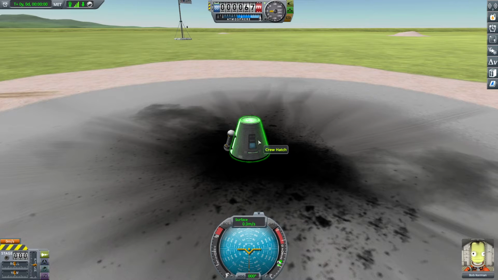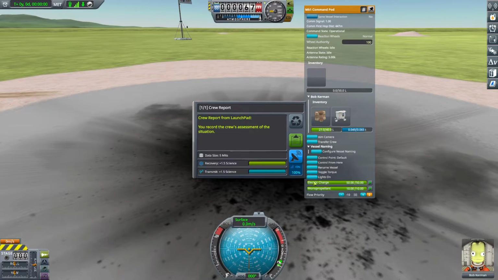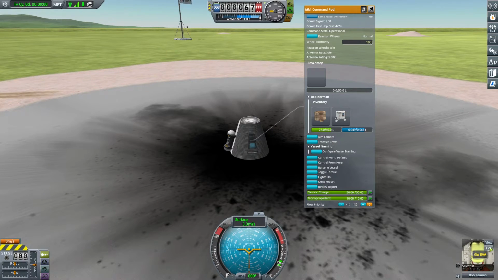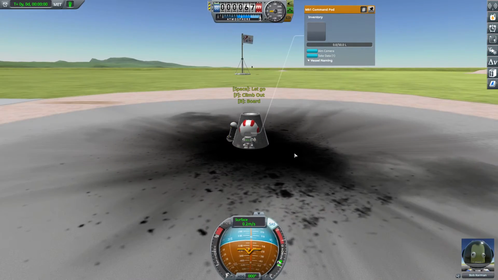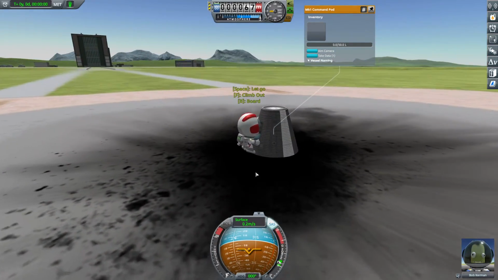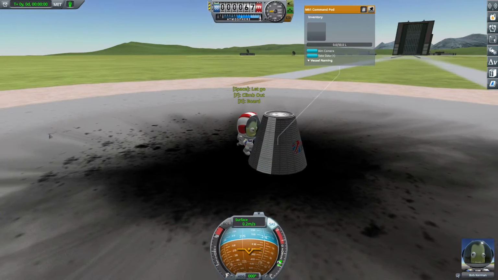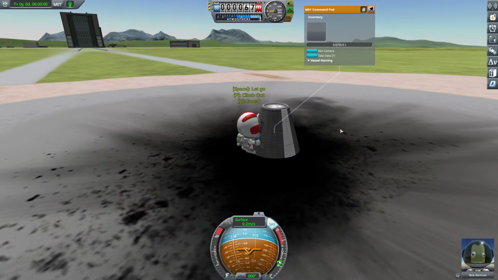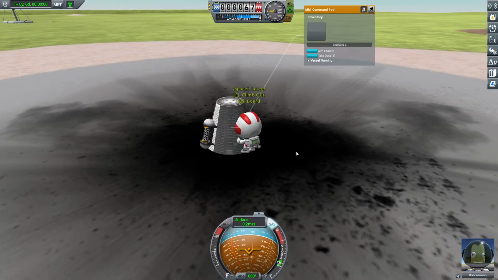We can click on the pod, right click on there, and gather a crew report. That's going to give us 1.5. And then what I can do is an EVA, extra vehicular. Is it extra vehicle? That word, you know what I mean.